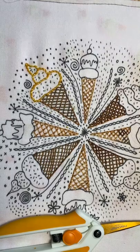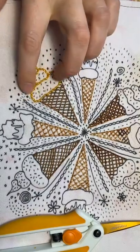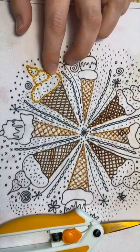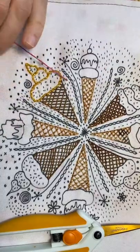Can I show you the back of my work? Yes, I'll show the back of this at the end of the stitch along tonight. I will definitely show it. And it's messy.